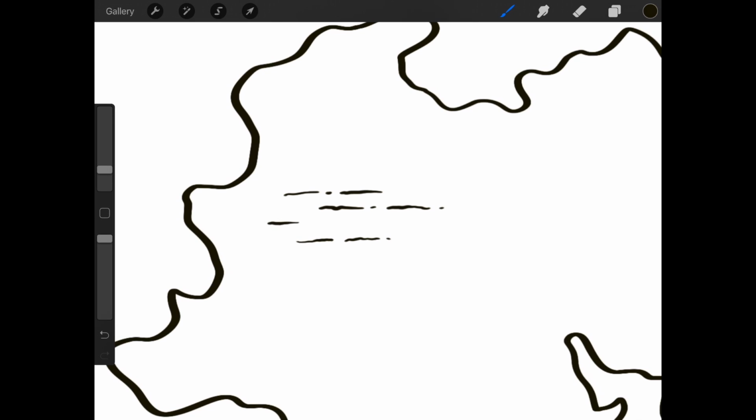So basically, you could just do straight lines like this if you want. Of varying lengths, maybe put a dot in there, and kind of have a couple different levels, and try to space them out a little differently too, I think is the best way to do it. But I like to put a little jitter, so you can see a little bit of that rocky, sandy landscape. And see how I keep doing a long one and a dot, a long one and a dot? Try to avoid doing the exact same ones over and over. That's something I'm having problems with, because I notice then your mind picks up that pattern.